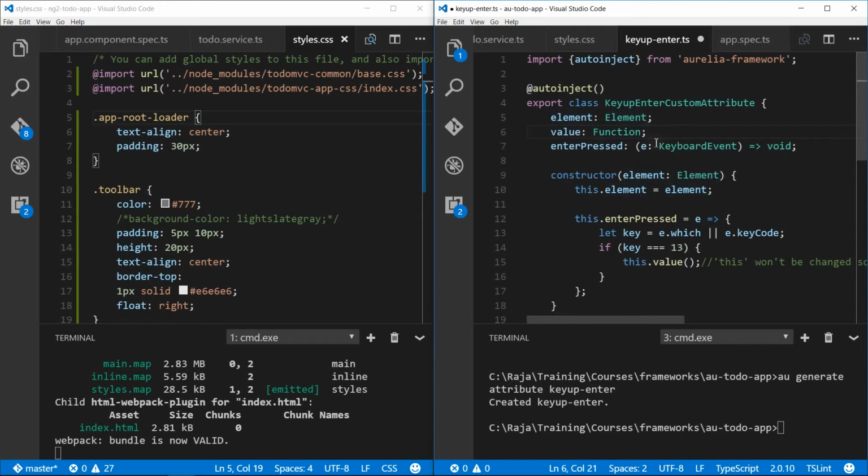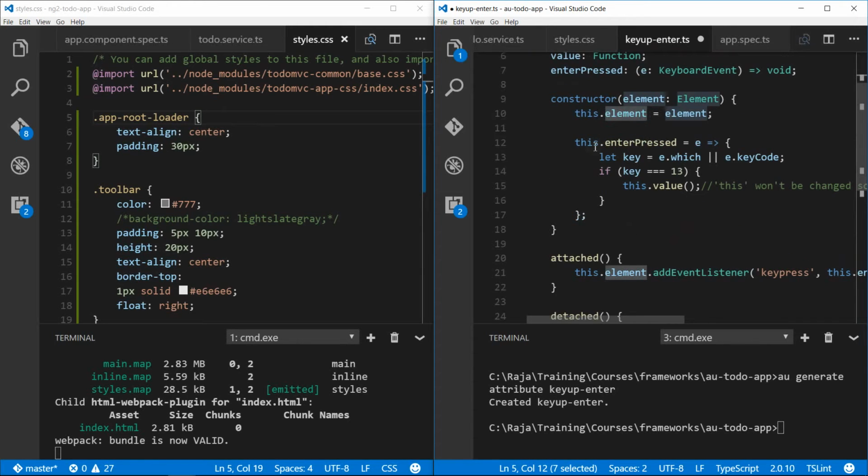The other properties that we have in this class are value, which is a function, and then there is another function of type enterPressed, which takes an event as an argument and doesn't return any value because it's void. Okay, so inside the constructor, since the element on which this attribute is defined is injected, we can assign that into this.element, which is the element property of the class.